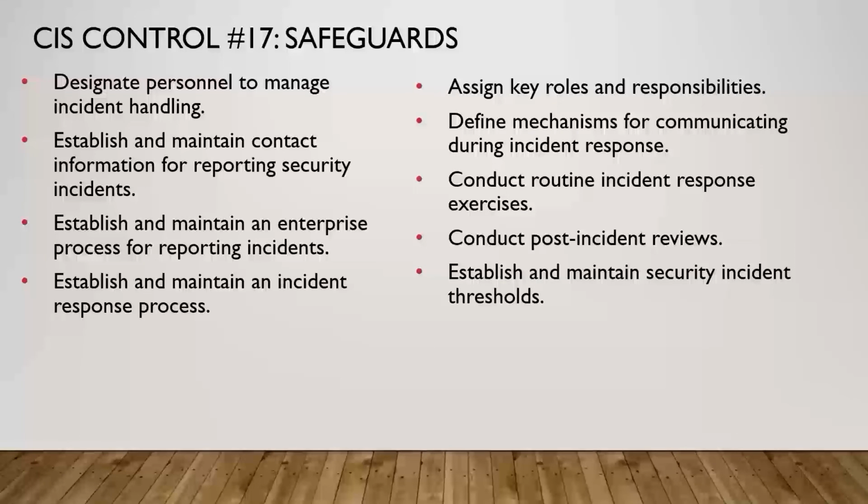Defining mechanisms for communicating during the incident response, and what our communication chain looks like. And then again, all of these things, we're constantly reviewing them, at least on an annual basis, hopefully sooner, and especially if there's a breach or a change in the organization itself. Conducting routine incident response exercises, because the best plan in the world doesn't mean anything if it doesn't work. So we need to make sure we're constantly testing different scenarios to, number one, have a faster response when things actually do occur, and also identify areas of weakness so we can plug those gaps.